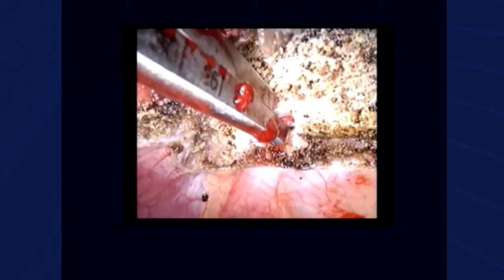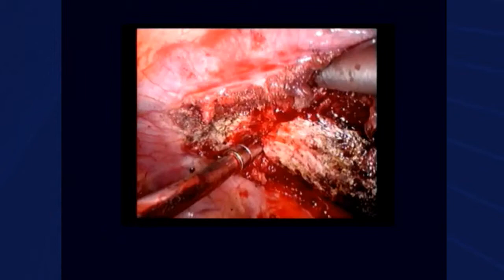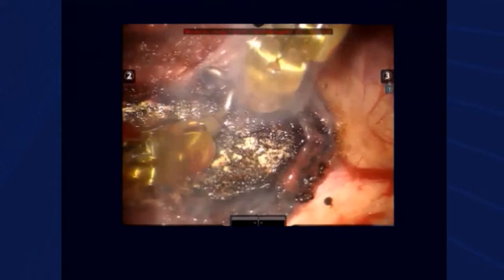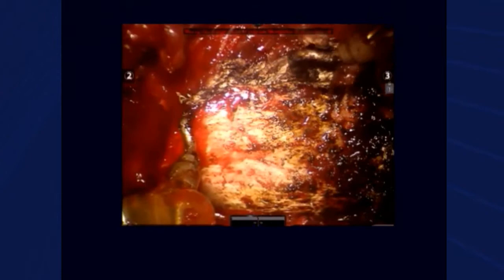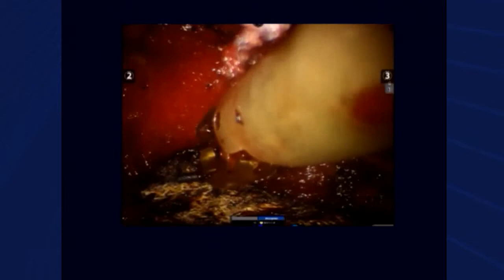We take approximately half of the rib out, as opposed to some people who take out the entire rib. Once the rib is divided, you can see the medial portion of the rib being a little more mobile. We re-dock the robot and use two hook cauteries — one disarticulates the rib at its joint, and another retracts the rib while we dissect the tissue off. We don't do any scalene lysis; we're just removing the muscles off of the first rib. We continue dissection to free up the rib, and once completely freed, we place it in an endo bag.